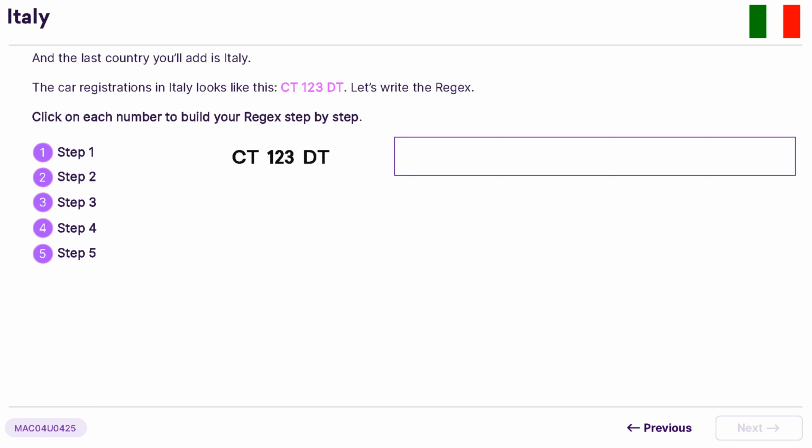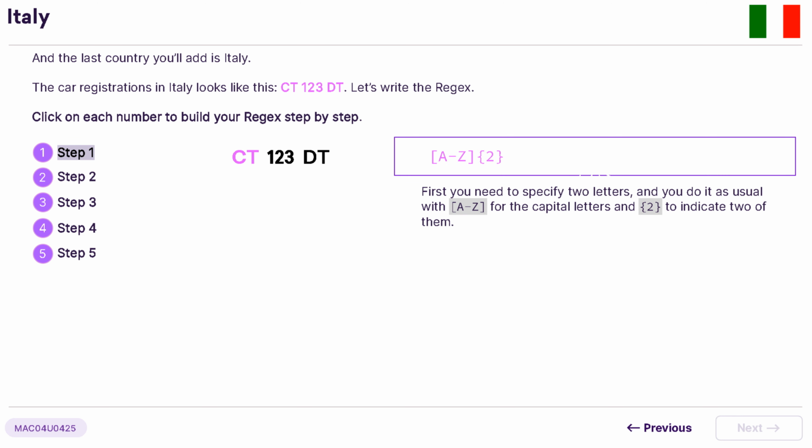We'll use \d{3} to represent any 3 numerical digits. Finally, the pattern completes with another pair of letters similar to the start. By putting this together, you'll effectively match the Italian car registration format. Stay engaged and feel free to ask any questions as you go through each step.